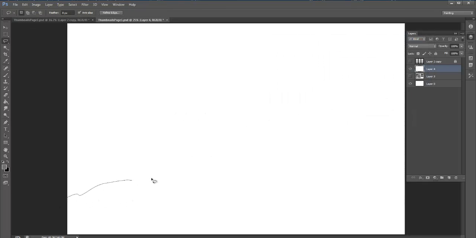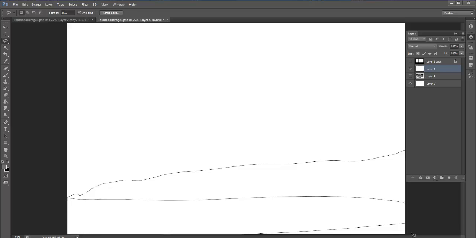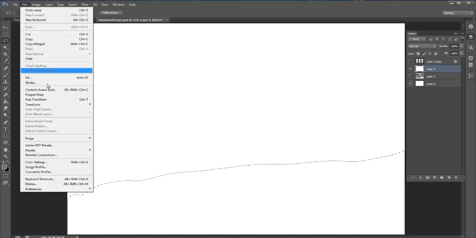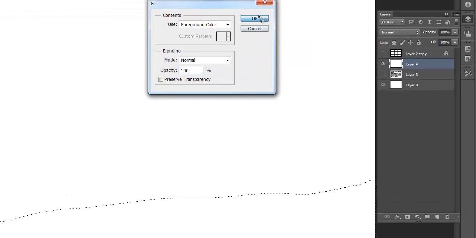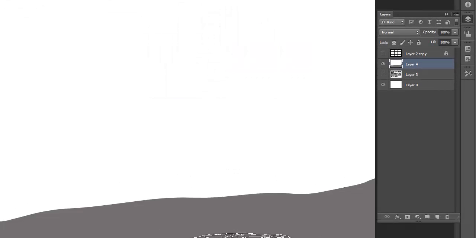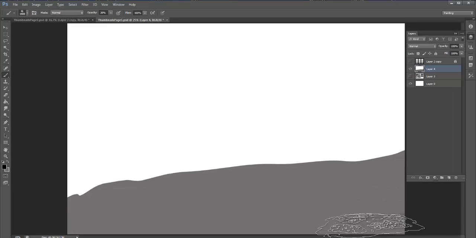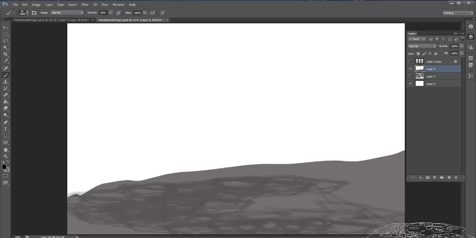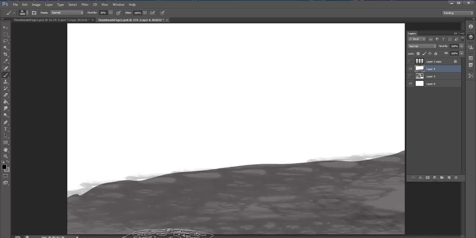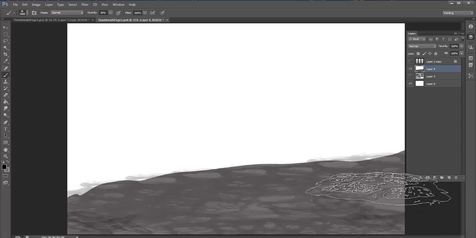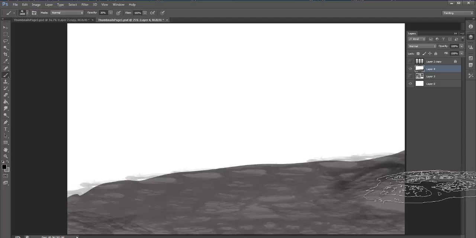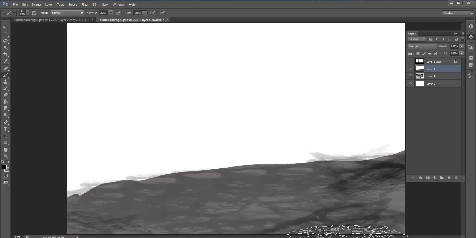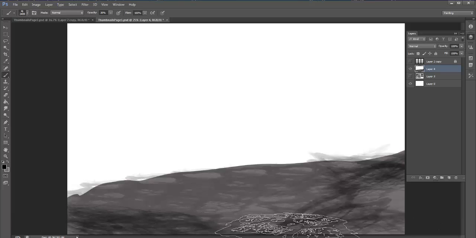And let's say that I had a ground. There's my ground right there. Okay? I'm going to edit. I'm going to fill that real quick. There we go. Foreground color, deselect. I'm going to come in with my brush. I'm going to switch to a little bit blacker, darker color. So this brush has a pattern in it that makes like the feel of concrete or ground really easy. And if I press a little bit harder, see it picks up the spacing in it. And see that? I instantly have ground with texture on it that's moving back in perspective.